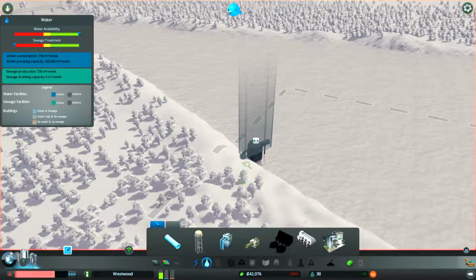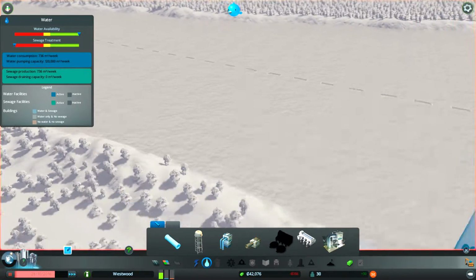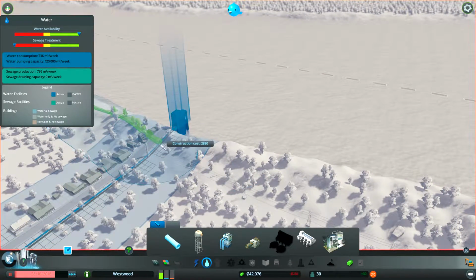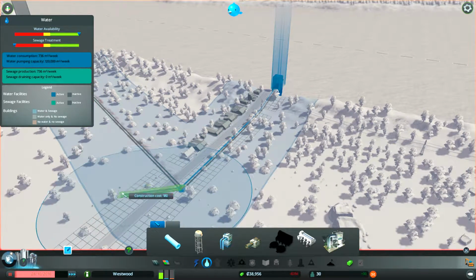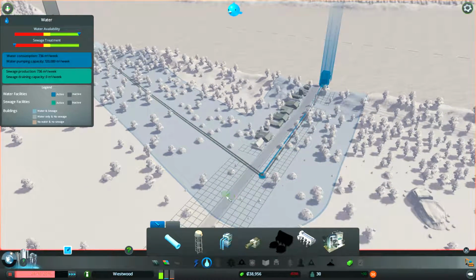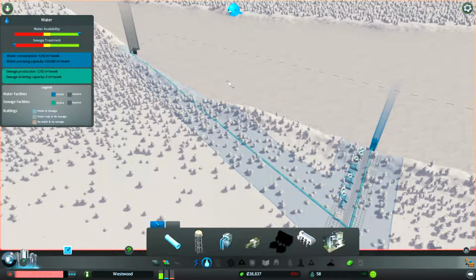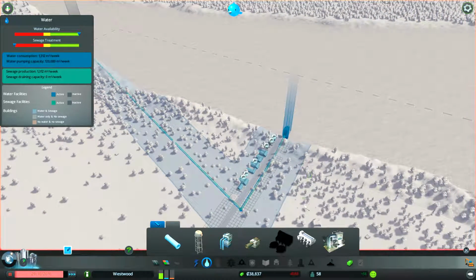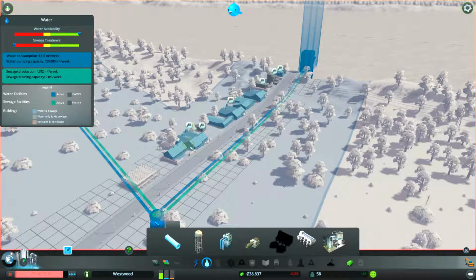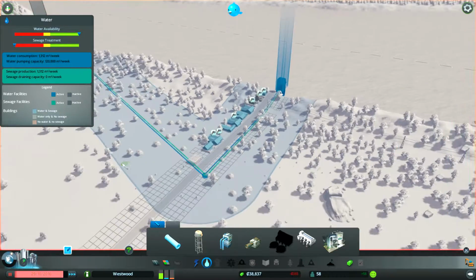And then you just go back to it with your water pipe, drag your water pipe to either your pump directly or somewhere along your other water pipeline that you've already laid, and there you go, it's connected once you left click. There, you can see how it's got two colours. That means you've got water coming in and pollution going out, basically. The icon here that you see means that they were after the pollution going out.